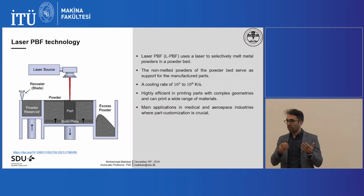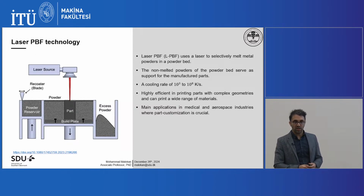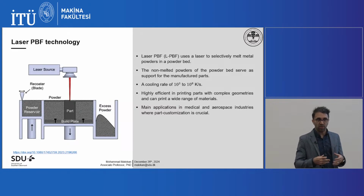Of course, each of those technologies has its own pros and cons, right? Like, again, surface roughness in wire arc additive manufacturing and direct energy deposition. You might need machining afterwards. We cannot use the part directly, but here, depending on the level of surface roughness we would like, maybe we can use it directly. For example, in the case of a medical implant, for the majority of the part, maybe we can use it directly for the purpose, not the whole one, because in some places we need it to be shiny, but in other places maybe we are even looking for surface roughness in medical implants, mainly to have better bonding. Of course, if the material itself is not biocompatible, you need to do some post-processing to put a coating on top of it. But otherwise, we can use the same part without doing any post-processing.